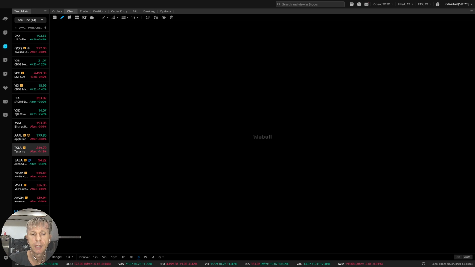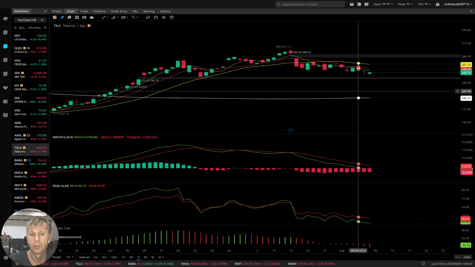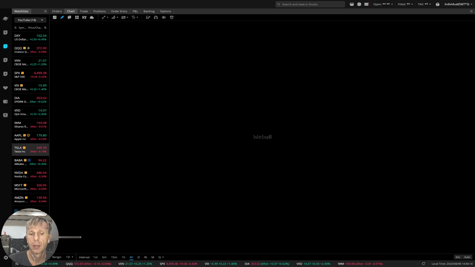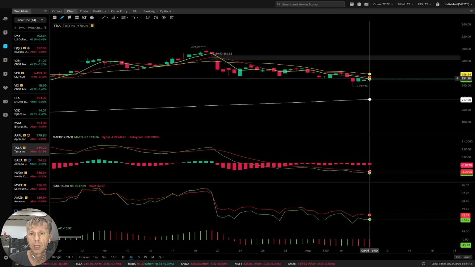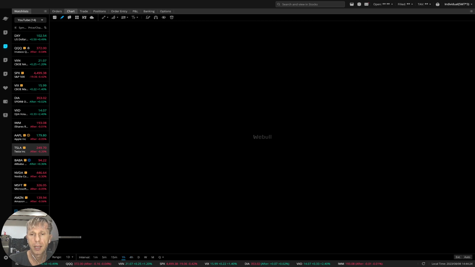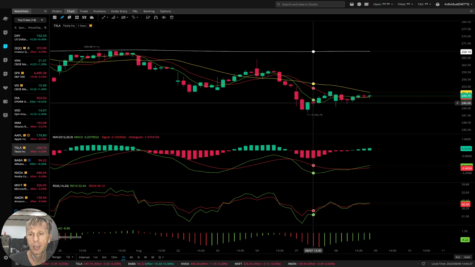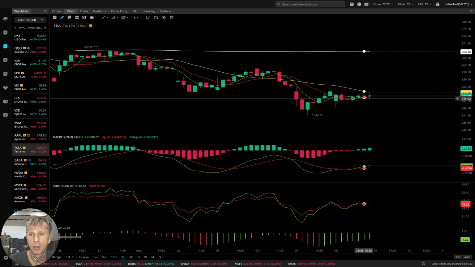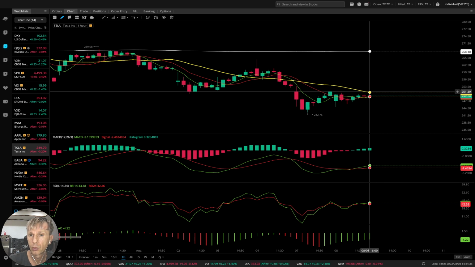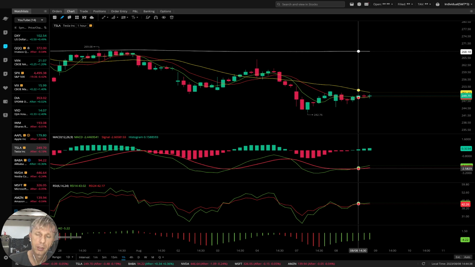Now let's move to Tesla. Tesla daily time frame, confirmed bearish trend, bearish trend on all indicators on daily time frame. 4 hours time frame, same, MA5, 10, and bars below 20, bearish trend on all indicators. And 1 hour time frame, bearish trend, bearish territory, but it's a nice positive bullish recovery on 1 hour time frame. Still below 200, still bearish, but a positive signal on 1 hour time frame.